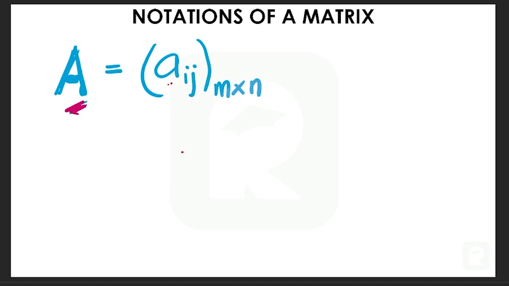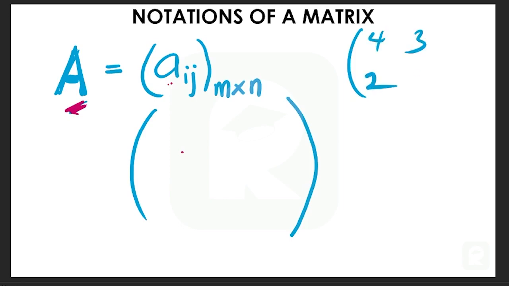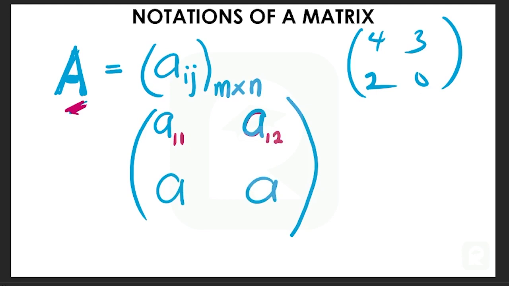In a sense, what I'm saying is that if you have several numbers, let's say I have 4 3 2 0 here, and I want to write this here, then this is going to be A. The elements are A, but they have different positions. I can denote my position by writing, maybe the I is the row, which is the first row, which is 1, and the first column 1. So that is 4, A11. Then I have A12, then for number 2, I have A21, and I have A22. So the first number is the row and the second one is the column. First row, first column, yes.